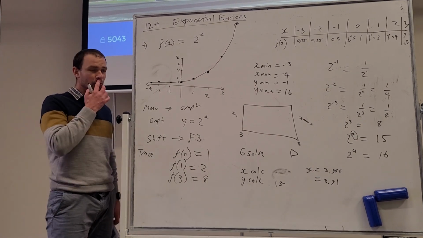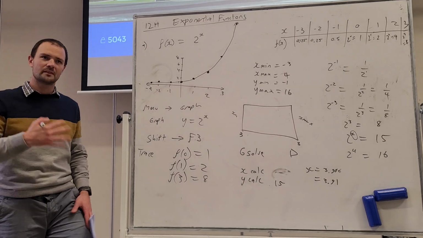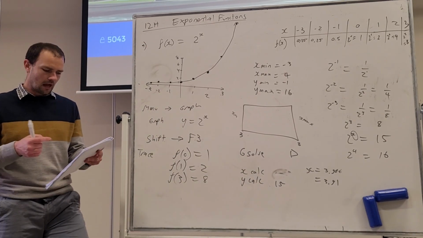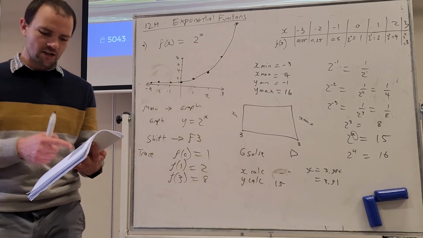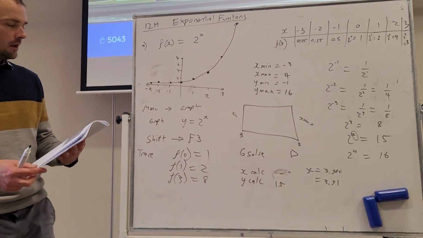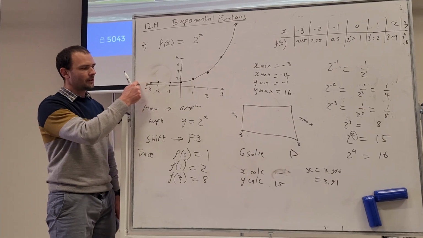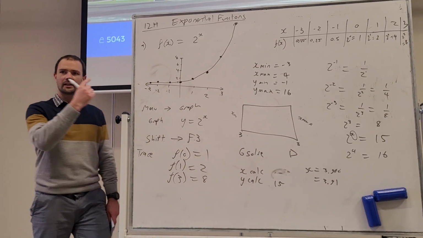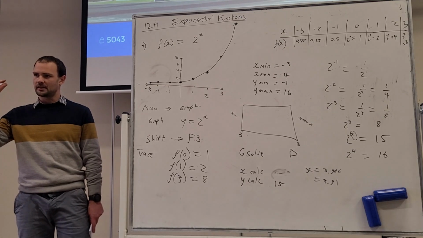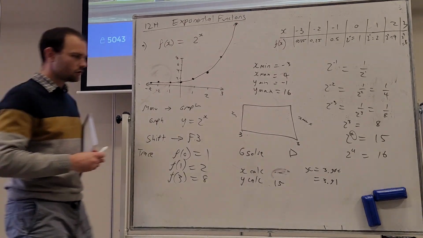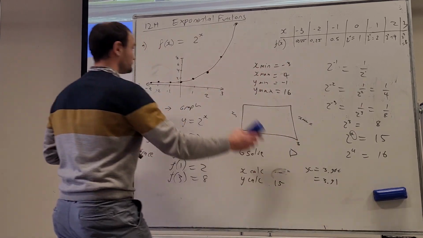All right, so we do need to be competent at these calculator skills, and that's all this exercise really is to chat about those. Last one, determine the equation of the horizontal asymptote. So what's going on is as we get further and further down here, we're going to get closer and closer and closer to the x-axis as I move more and more this way, as I get more negative. And I'll show you exactly why mathematically.